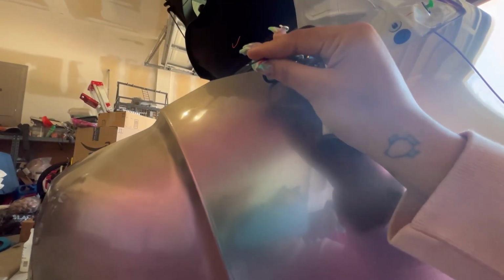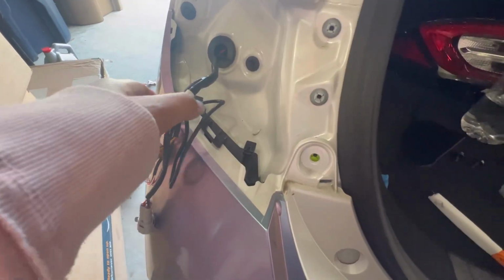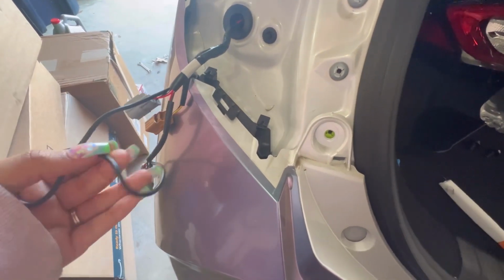grab your wiring, attach it to the top of something that can go all the way up there. And when it gets up there, grab it, pull it out. Very easy. Very much easier than taking off your whole bumper. Very, very much.